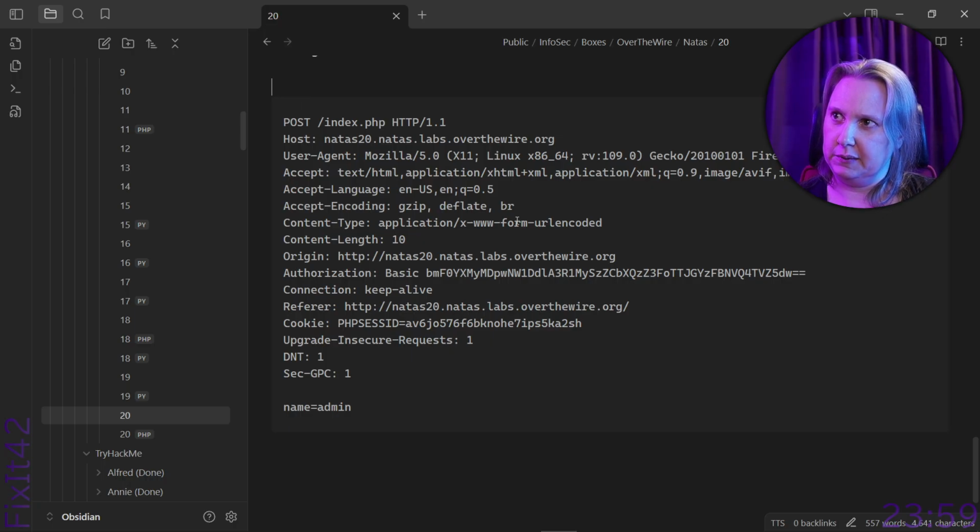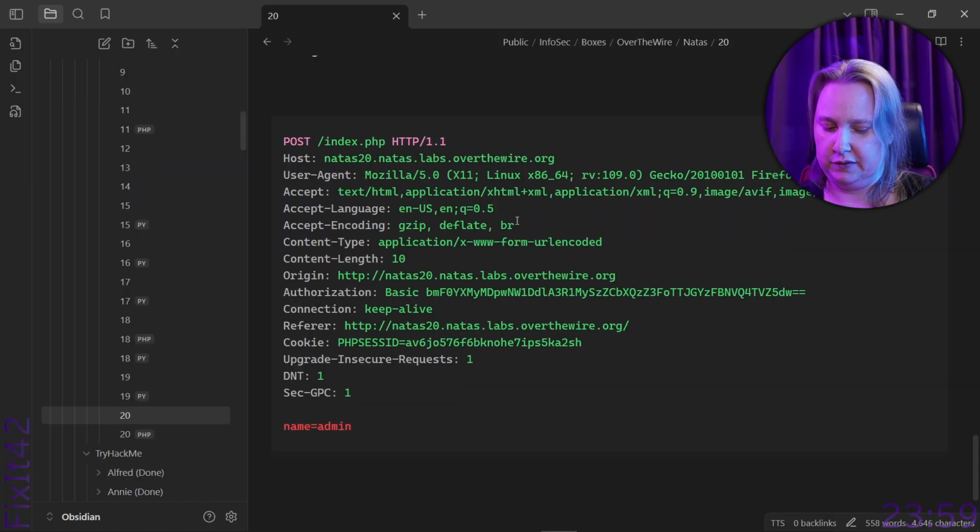So this is, let's do HTTP. So POST is this, I guess, is what we had originally. So I'm thinking caught by Burp. Well, proxied by Burp.